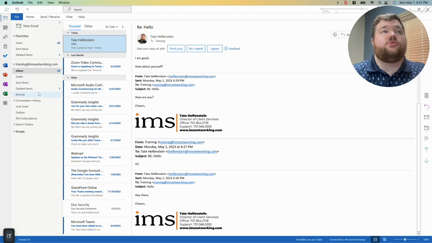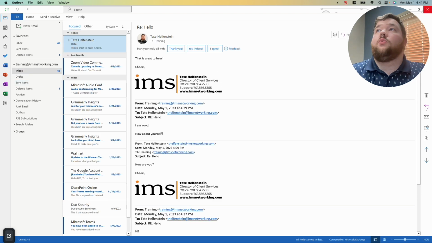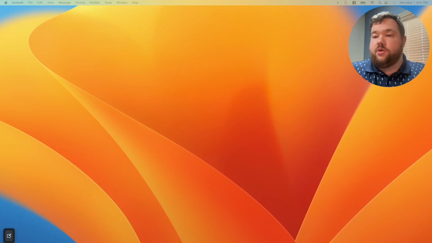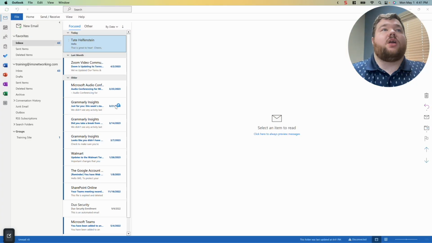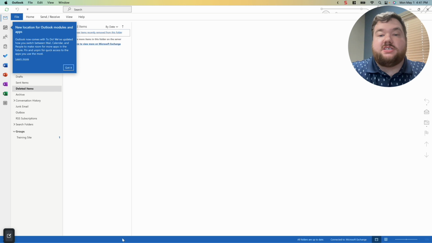We're going to go to my Deleted Items and see that I have a couple of items in here that have been deleted. When I close Outlook, it's going to say, hey, are you sure you want to permanently delete everything in that folder? And then we'll reopen our Outlook here. Now if we go into our Deleted Items, boom, everything is gone. So between that quick cleanup option, as well as removing the deleted items, that'll help keep your mailbox clean and organized for you.